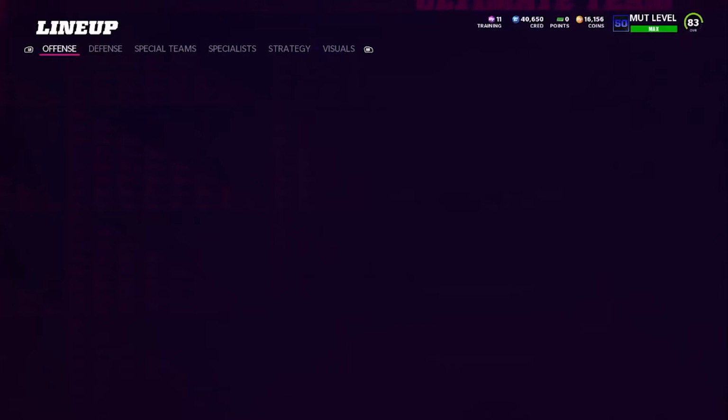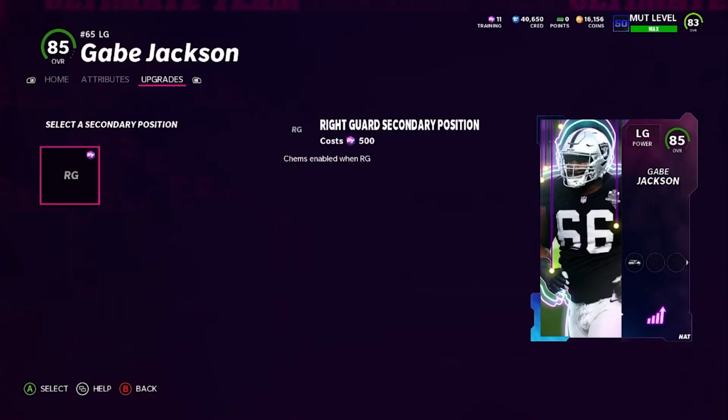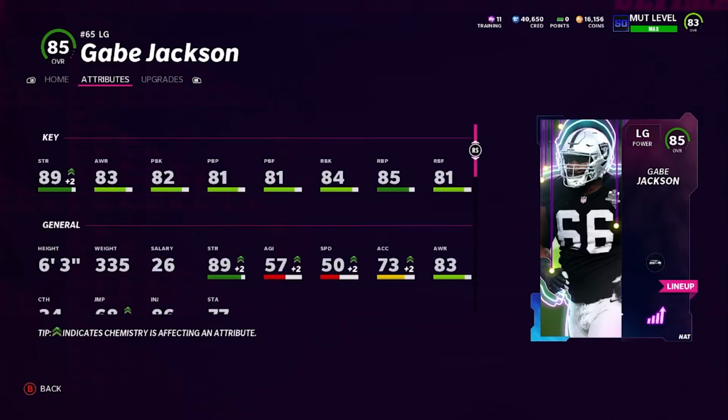And then the other offensive lineman we got is Gabe Jackson. Now he does get a secondary position for right guard, but I wouldn't recommend the right guard, to be completely honest. I think he's fine where he is at left. But here are his stats: 89 strength, 83 awareness, 82 pass block, 81 pass block power and finesse, and then 84 run block, 85 run block power, and then 81 finesse.